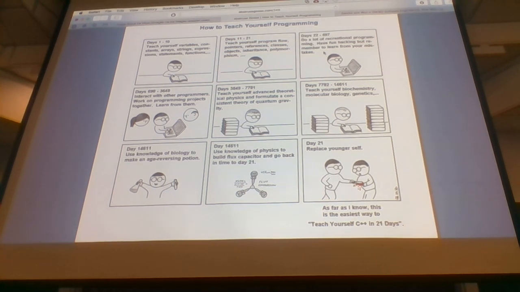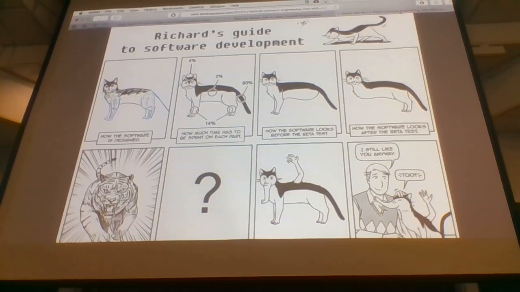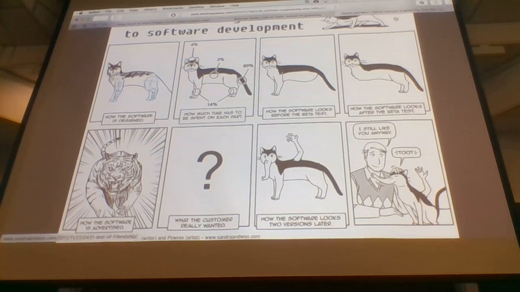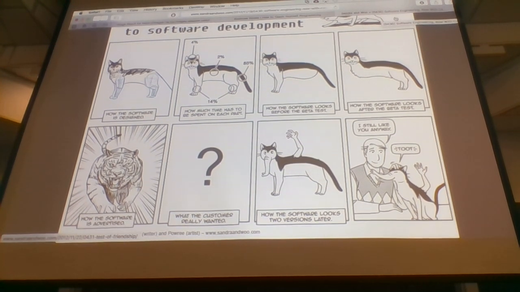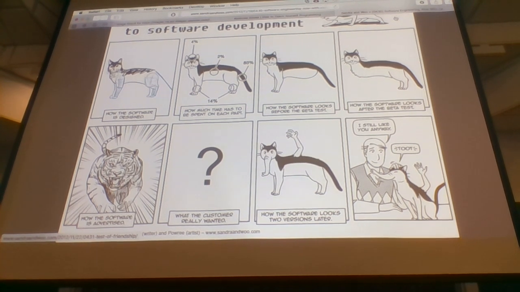So, everybody good? I guess it's not that funny. It's a little bloody, I guess, in the end. I thought it was great, Peter. So, this one is also Richard's Guide to Software Development. This is how software projects actually happen. Hold up. I need to look. Yeah, that was a little more funny. Wait. How much time has to be spent? I'll just register them all for compilers and then show them the first comic. They'll learn to laugh. Wholesome memes. Compilers teach you how to be happy.